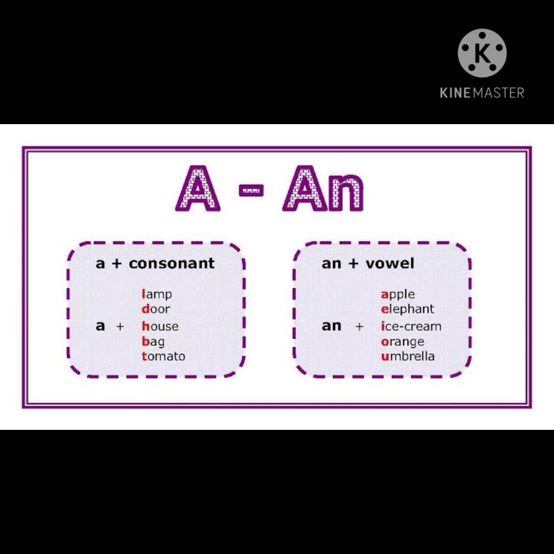Children, see this page. See the left box. LAMP — the word LAMP starts with L. L is a consonant, so we must say A LAMP. See the next word: DOOR. D is a consonant, so we must say A DOOR. See the next word: HOUSE. H is a consonant, so we must say A HOUSE. The next word is BAG. BAG starts with B. B is also a consonant, so we must say A BAG. And the last word is TOMATO. T is also a consonant, so we must say A TOMATO. Did you understand, children?